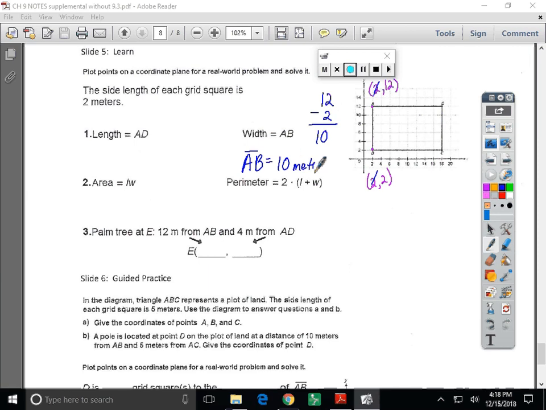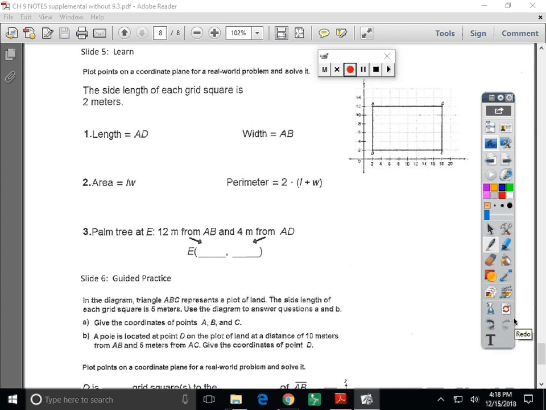We're measuring here in meters, and I just want to confirm that because I goofed before. So if I were to start here at A and move to B, let's count our hops, or our intervals: 1, 2, 3, 4, 5. You might say, well, how can that be? I got an answer of 10 meters, and here I only see 5 jumps. Ah, they were counting by 2s. So we need to do the same. 2, 4, 6, 8, 10. 10 meters it is.